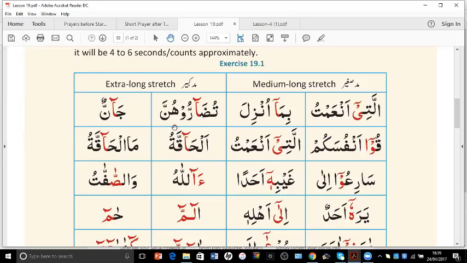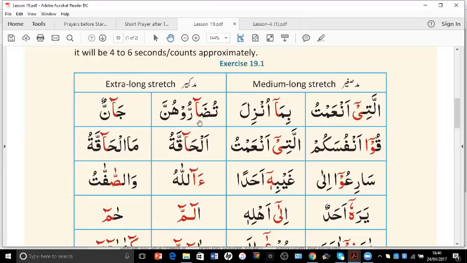Okay, well done. This will need some practice, okay? And it's this particular stretch here that will need more practice than this side, okay? Because here we have to make sure that we join the mushaddad letter in as well, okay? And you did it very nicely, but you need to make sure that you stretch this for 4 seconds, okay, when you practice it later on.